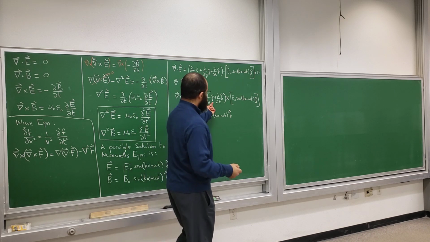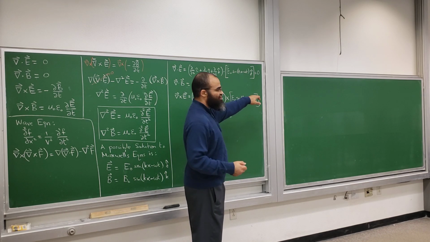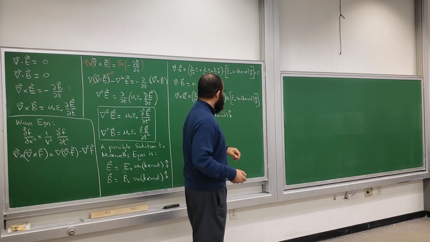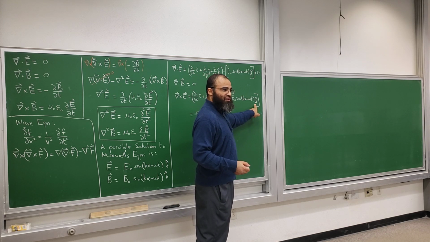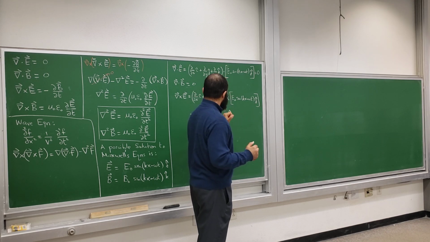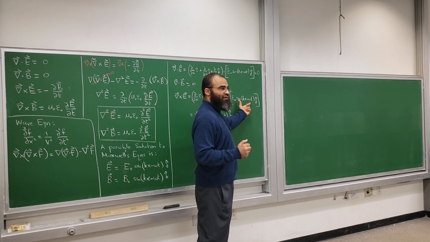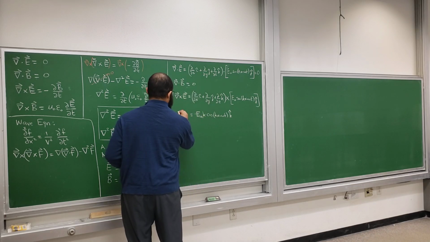Next one is the cross product of this term with this. J hat cross j hat is 0. So that one is 0, nothing. Now the next one, the k hat cross j hat is not 0. The k hat cross j hat is minus i hat, no problem. But what's the derivative with respect to z of this function that does not depend on z? 0. So only this term survives. That's the curl of E.